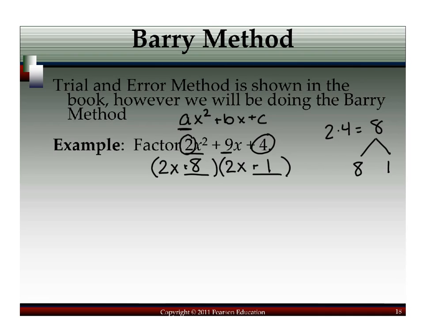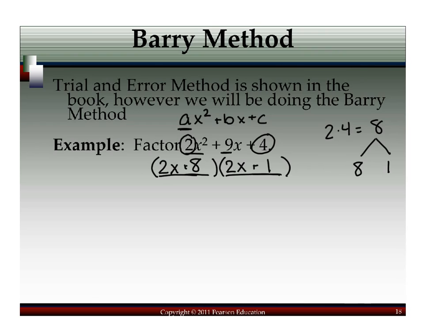Now, like I said, this is not going to multiply back out to our original expression here, the 2x squared plus 9x plus 4. So what we do in the next step is, if there is anything we can factor out between these two terms and these two terms, we do it in this step and we just throw it out.